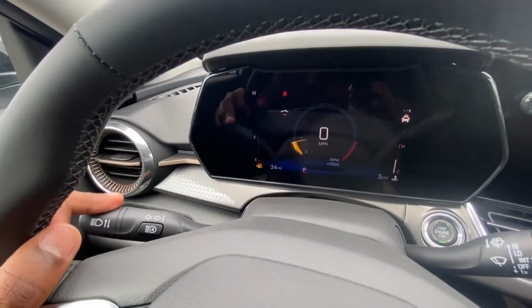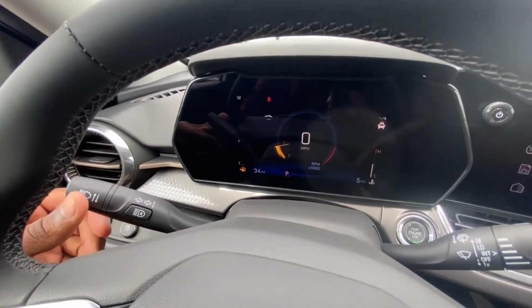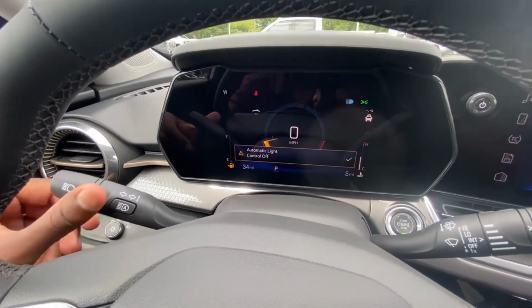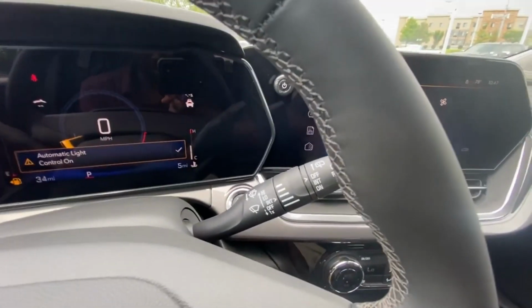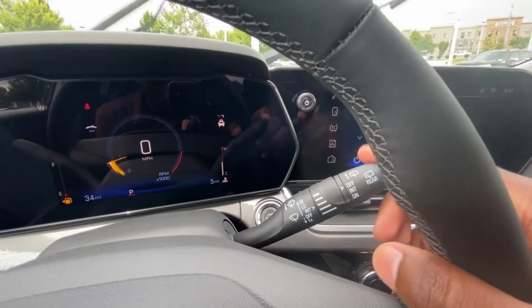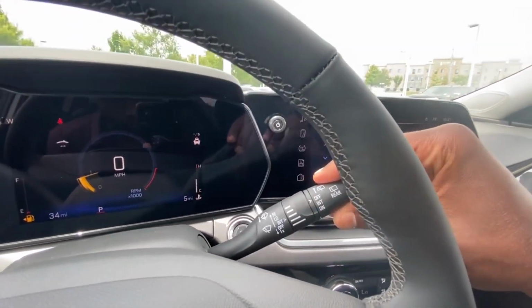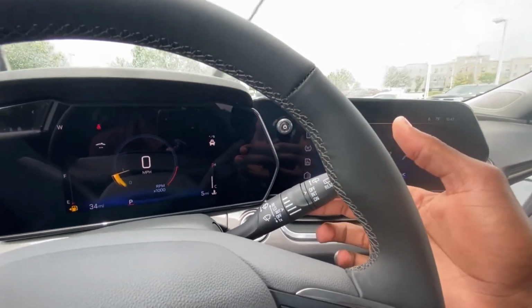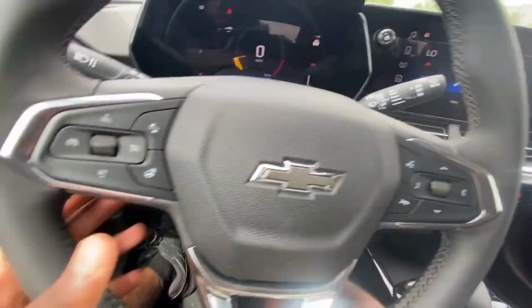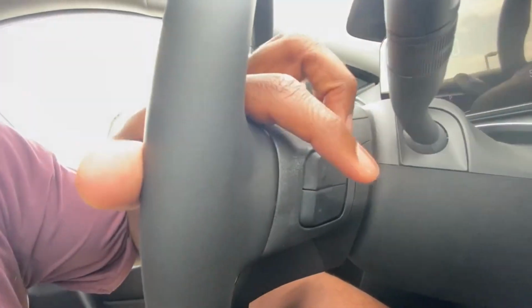And then with the stalk behind the steering wheel, blinkers, auto high beams, and then we can turn the high beams when the headlamps are on and off there, and then flash here. And then windshield wiper controls are here. One time, that's off, intermittent, low, high. We can adjust the intermittent here, and then adjust our rear wiper right here. Pull back for the rear wiper fluid, push up for the front wiper fluid. And then behind the steering wheel on the left side, we can go through our track list, radio station presets when they're set up. Behind the steering wheel on the right side, we can adjust our volume.